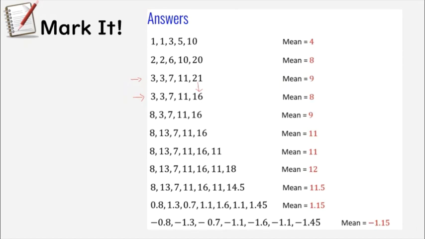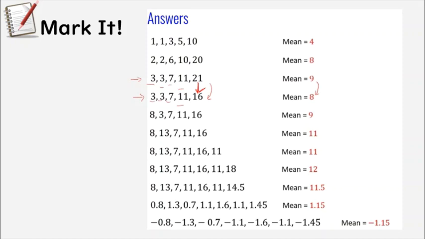Again, try and see how, let's say, for example, this question here, the 21 changes to 16. How does that then affect the mean? And think about why it maybe does that. Here are answers, so check them off. The question we said about the 21 changing to 16, what happened to the mean? Well, it decreased. So we had exactly the same numbers up until 21 to 16. It decreased, didn't it? So therefore we would expect the mean to decrease as well.